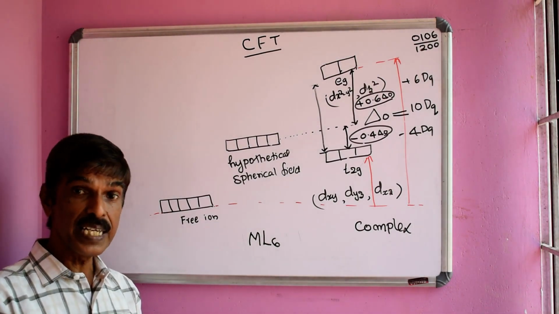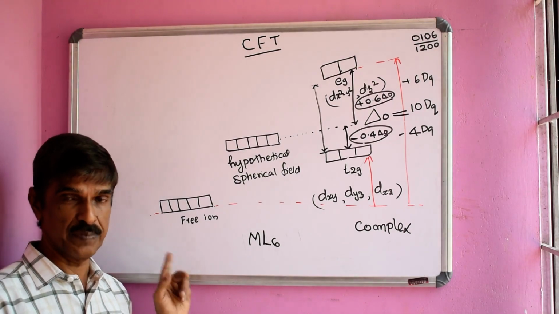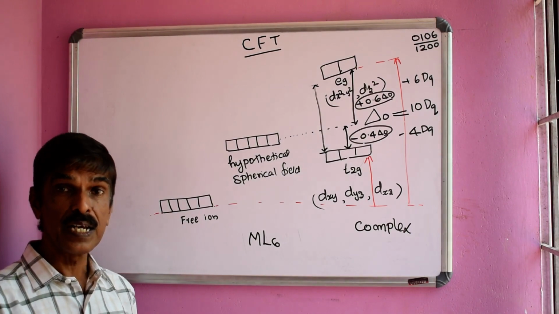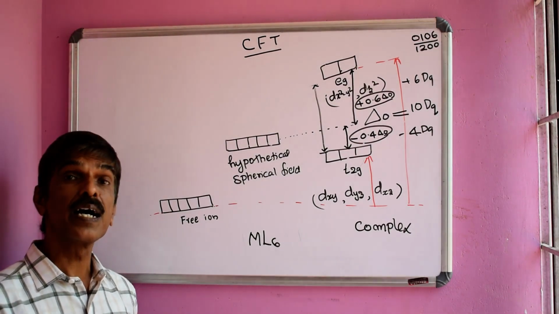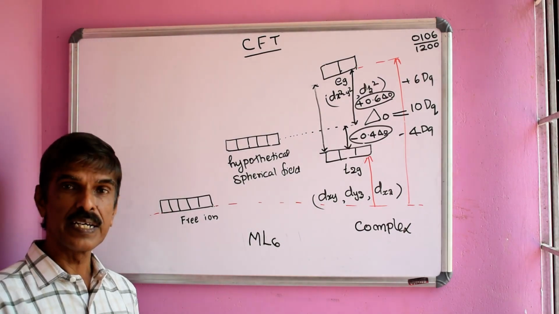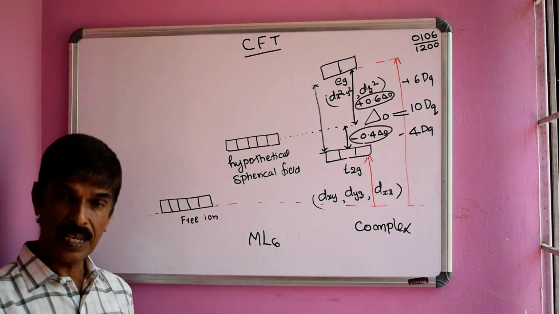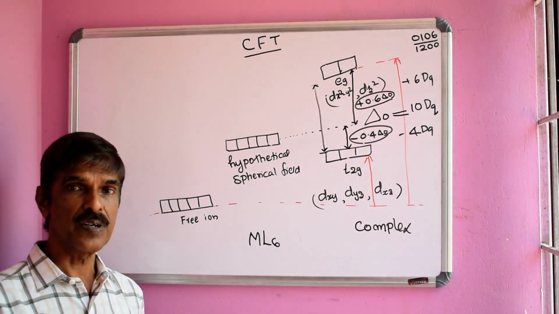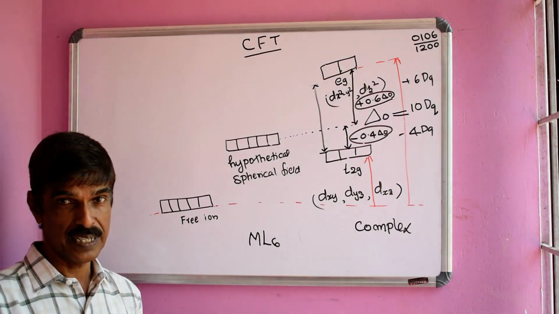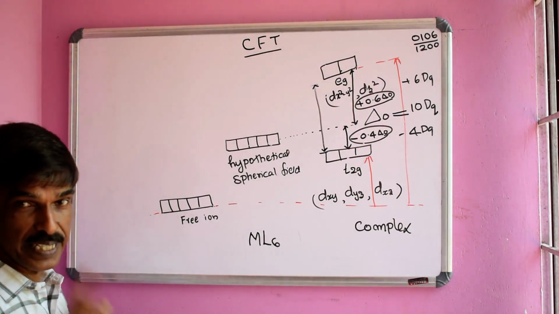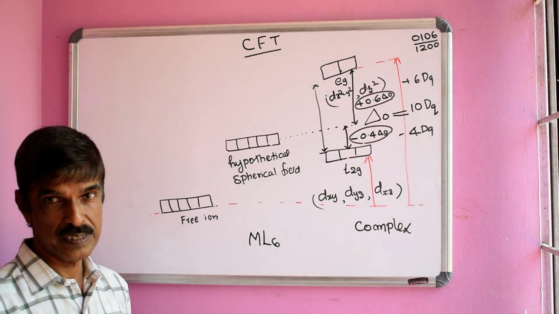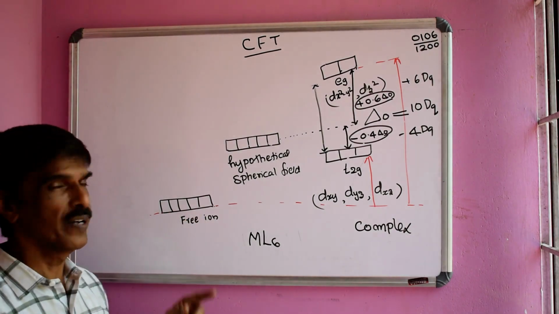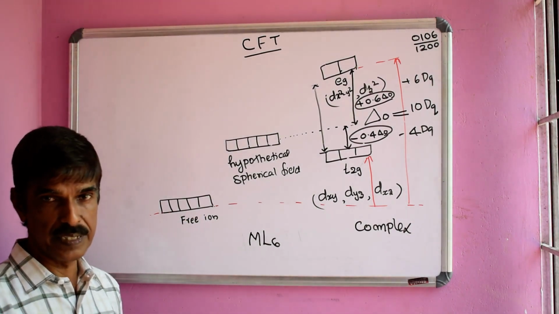We have said that if there is an electron in the d orbitals in the free metal ion, there is equal probability of finding that electron in all the 5 d orbitals since they are degenerate, or we can say we can expect the electron in any of the 5 d orbitals. The electron can be expected in any d orbital, or anywhere. That means there is equal probability of finding the electron in all the 5 d orbitals. Okay, a metal atom with a 1 d electron, that d electron will be present in any of the 5 d orbitals with equal probability.